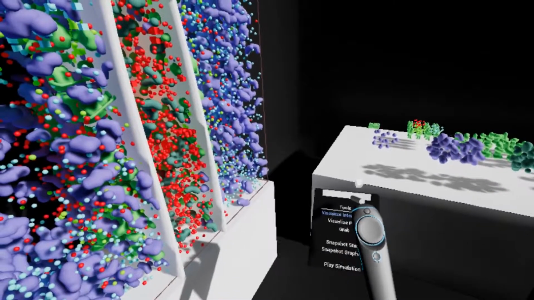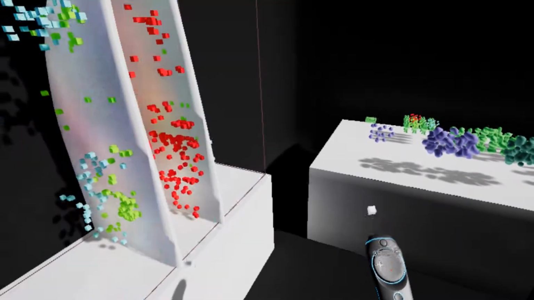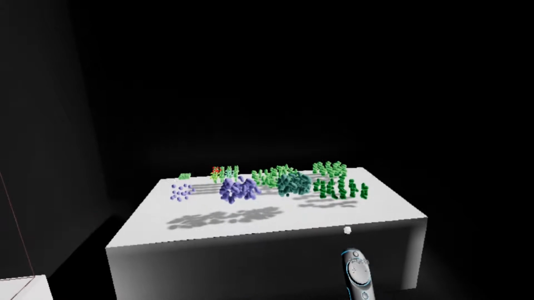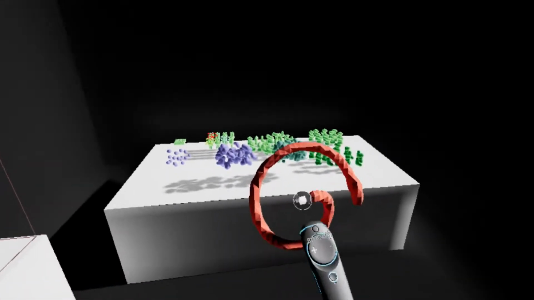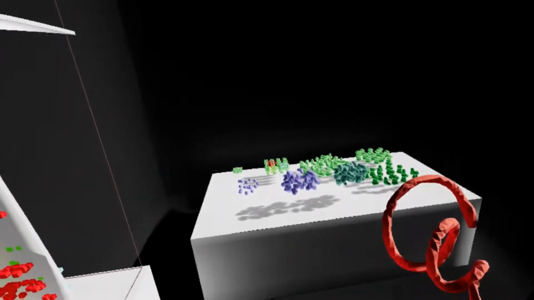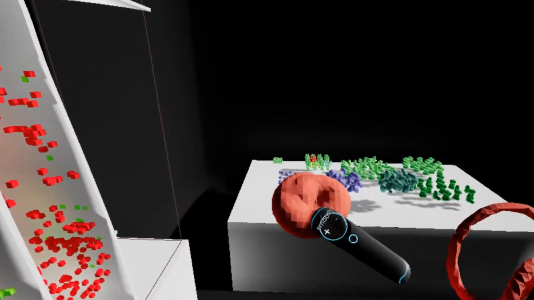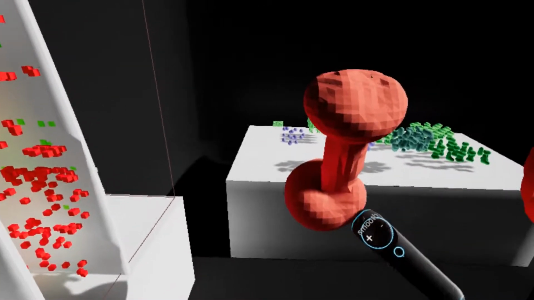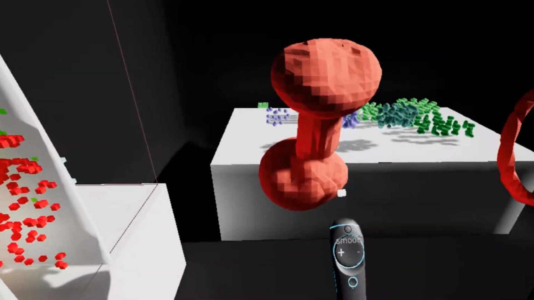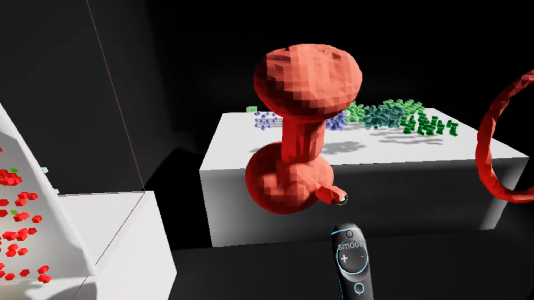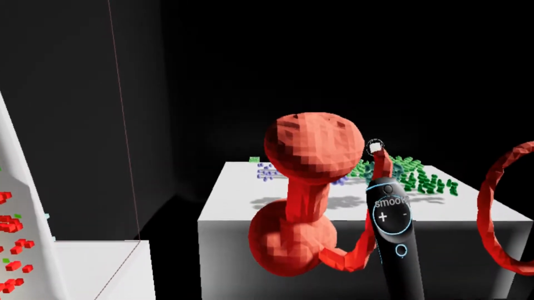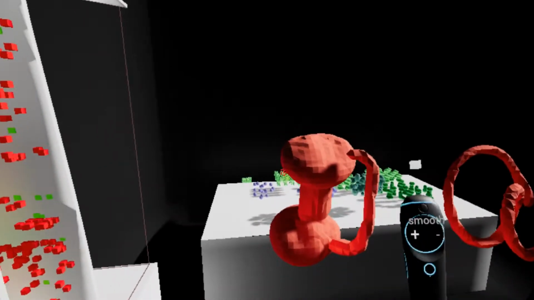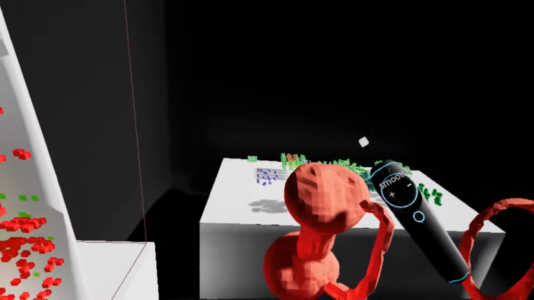The final tool is the mesh tool, and right now it's a little broken, but here you can see how it's used. You select the tool, and then you can paint geometry directly into space around the brush. And you can very finely control the size of the brush by squeezing the trigger only a little bit. So here's a very crude ATP synthase.